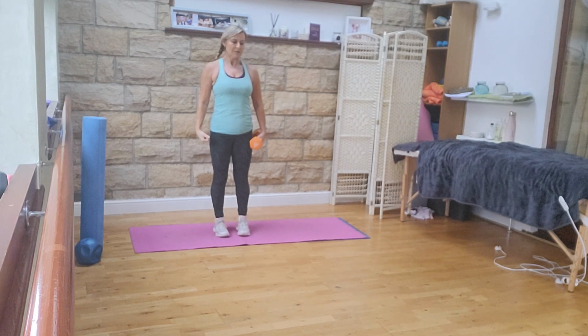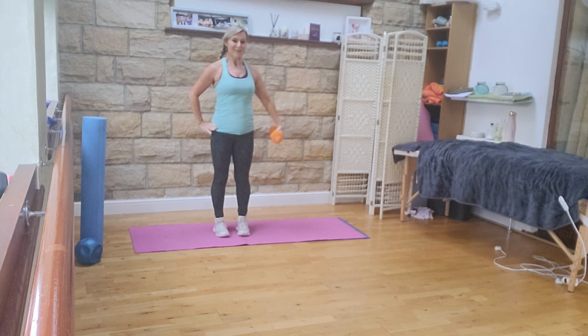And then just go easy on this one. So you'll see me soften my elbow a bit in this because they're a bit too heavy for me, these. 2, 3, 4, 5. So we're going to do every action with the shoulder.